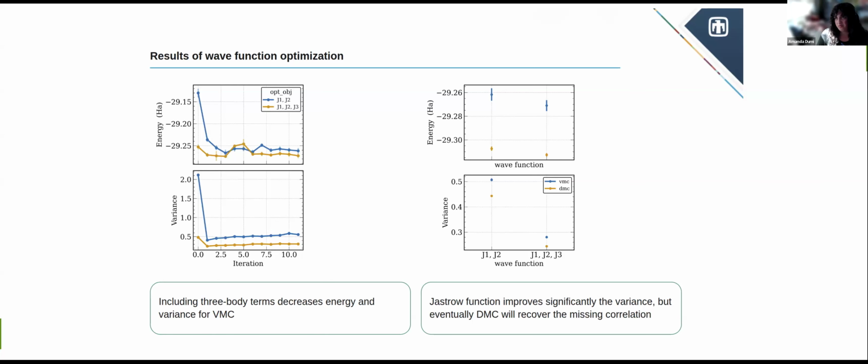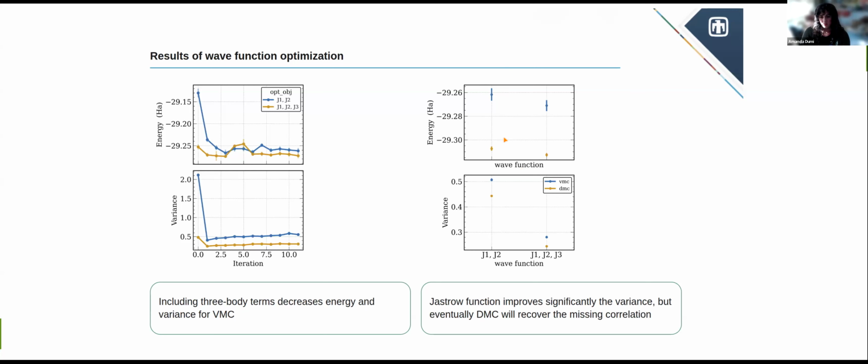The other thing to note, which I think has been touched on already, but I wanted to demonstrate it here as well, is that if we take this optimization and start running production calculations with the resulting trial with the optimized parameters, we can still see that going from a 1 and 2 body Jastrow to the addition of a 3-body Jastrow, we will see a reduction in the energy.